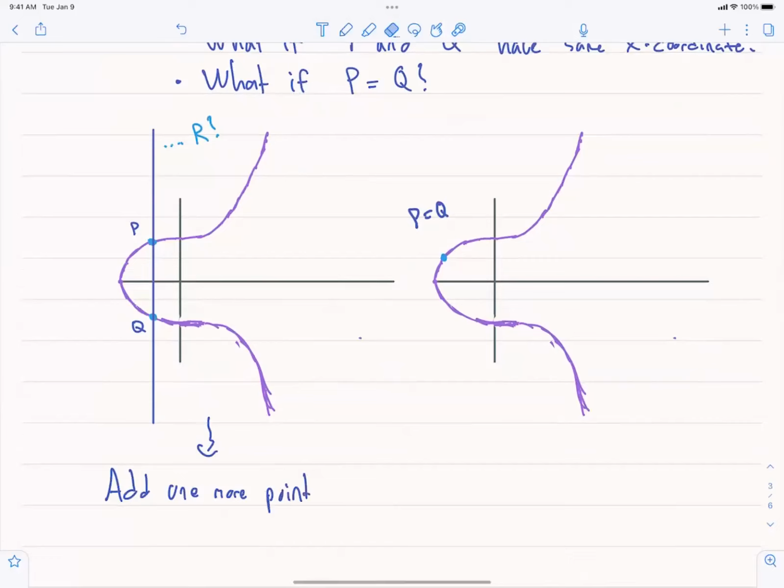Which we call infinity. And so some of the idea is, what does this point correspond to? This corresponds to the vertical asymptote. There are ways to make this more precise, but let me just say it like that. So if I look at this graph, the vertical asymptote of the graph.